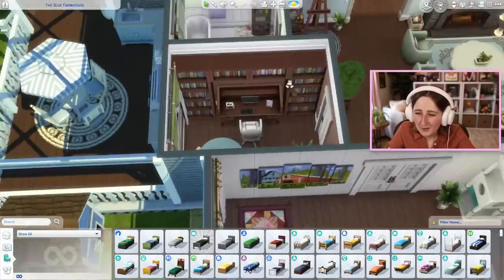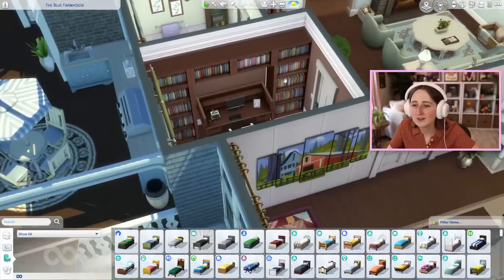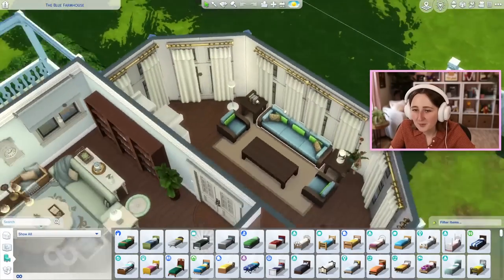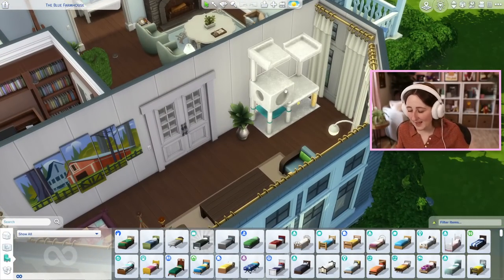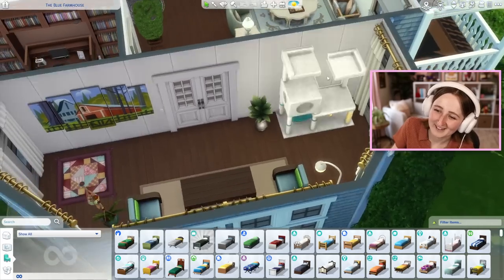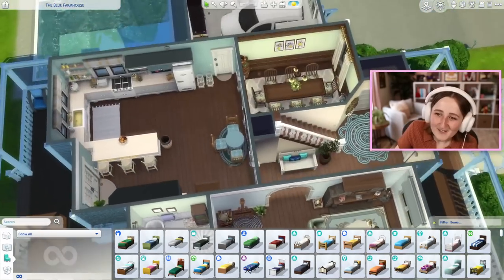Over here, we've got a little office. Oh, look at the wood bookshelves. In here, we've got a sunroom, cat room almost. My cat is here. She would like this. Proof of cat. She would probably like this with the cat tree and all the windows.